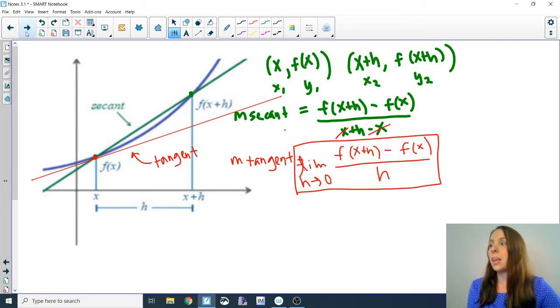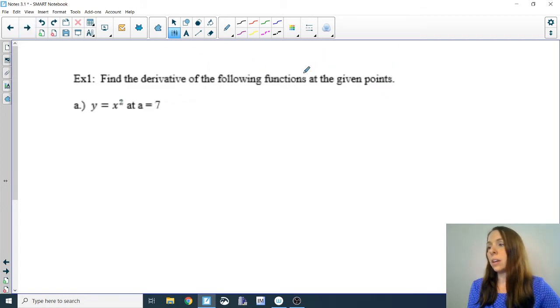Okay. Now for the rest of this video, I just want to take some time to use it over and over again. Let's practice setting up our points and the formula and doing the limit as h goes to 0, so you can see what that looks like for different types of functions. So this is sort of just an extension of what we did in section 2.4 when we talked about instantaneous rates. We're just doing the same here to get used to it.